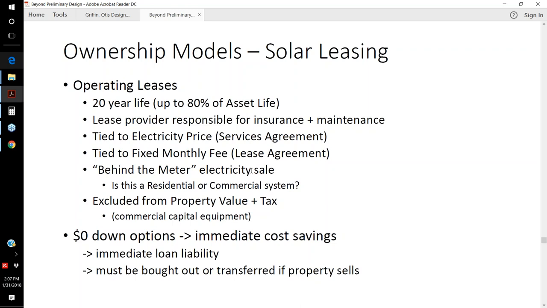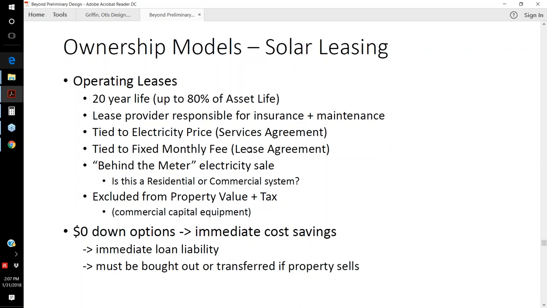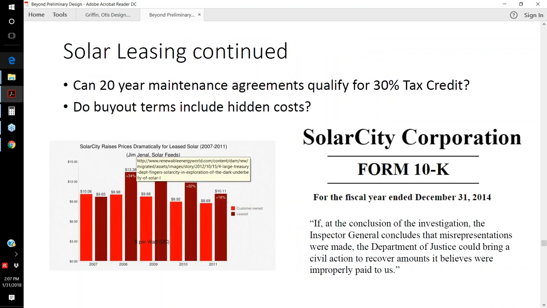Whereas capital leasing is more like a loan. If you do a capital lease, the lessee generally will buy the asset at the end of the term for a dollar, and they'll take the tax credits rather than the lease provider. And so whether you're structuring your community solar program as an operating lease or a capital lease may depend on whether or not you want the tax credits to flow out of the project or remain with the developer.